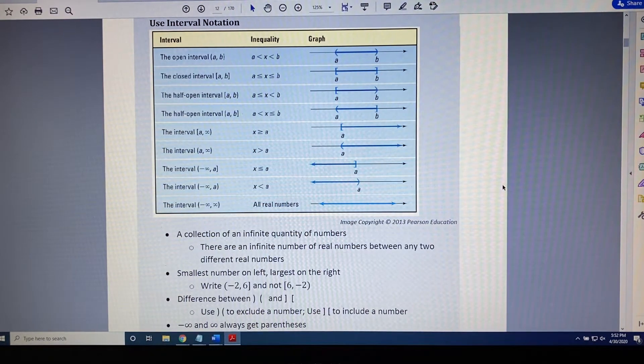An inequality is a statement that makes a comparison between the variable x and one or more values such as a and b. When seen in a problem, they would be numbers like 4 or negative 5. A number line graph is another way of communicating a collection of numbers. The shaded region of the graph indicates the numbers that are being communicated.